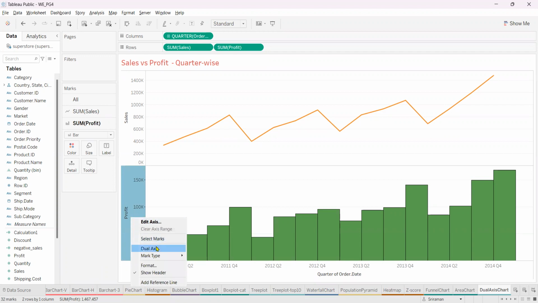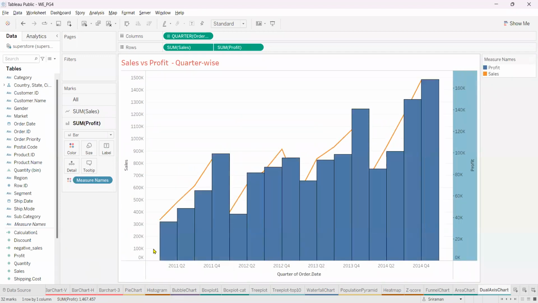Now there's an option called dual axis. So click on dual axis. And now you will see that the two graphs have been merged into one graph.